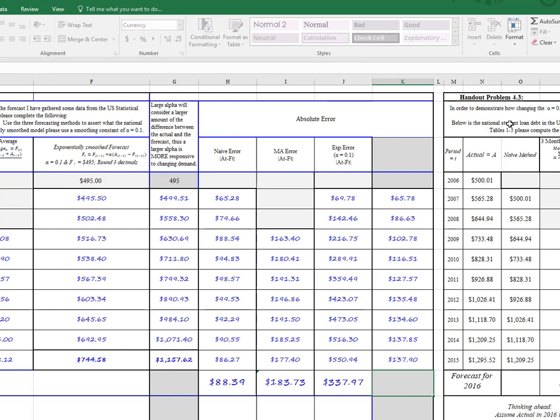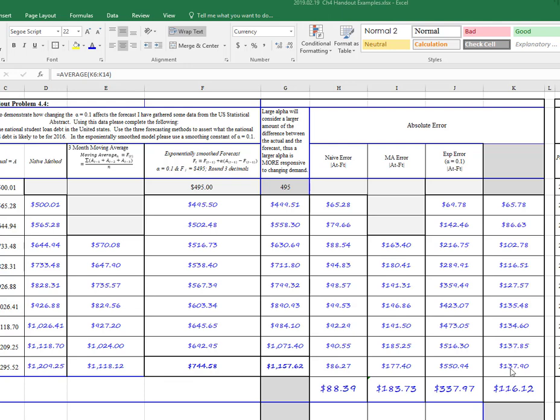We'll hit average. And you can see that it's pretty low, although it isn't actually lower than the naive model. And remember, the naive model is the one that changes every period based on the previous month's demand.